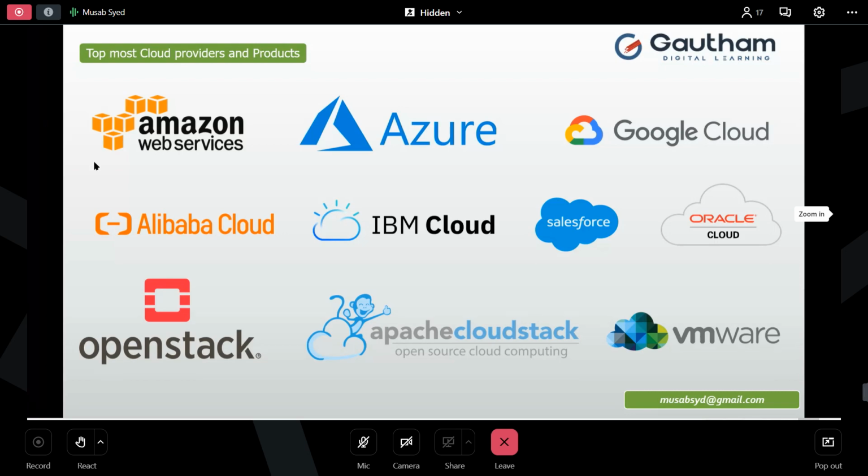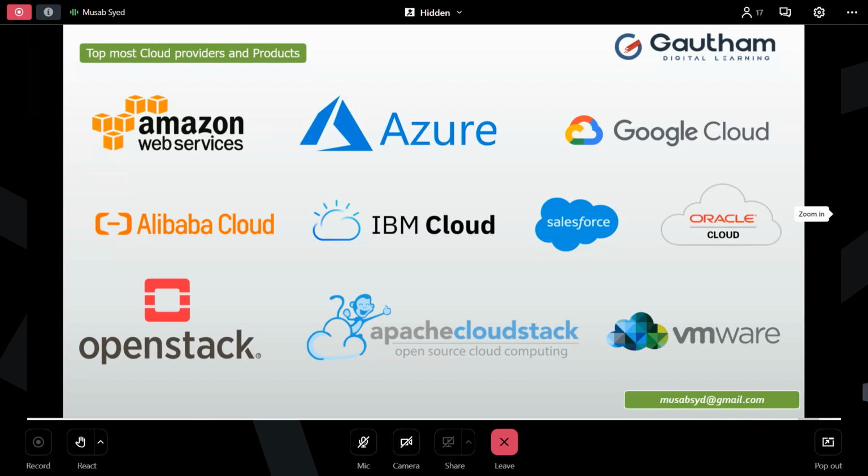But if you look at all, Amazon is the oldest cloud available in the market. It was introduced in 2006, whereas Azure was introduced in 2015, 2016. Am I clear or not? And from a learning perspective, Amazon is very easy to learn. That is the reason in our curriculum we have included AWS. But honestly speaking, all cloud computing is similar, guys. I'll show you one example here why I am saying this.